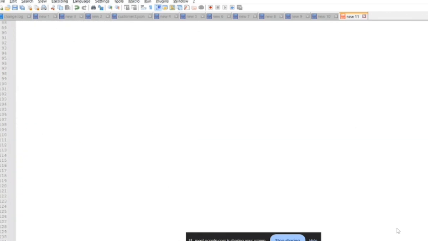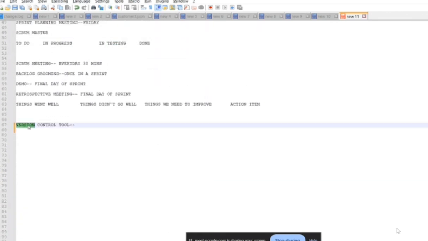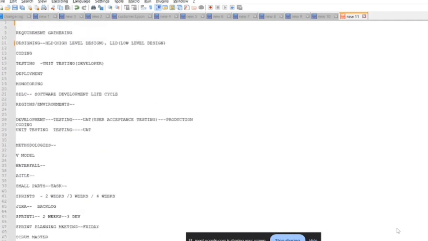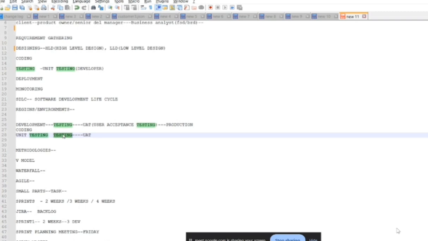For that, we need a version control tool. It is called a version control tool. So there are some mainframe tools with the help of which we move the elements. It may be a program, it may be a JCL, it may be a proc, it may be a control card, it may be a copybook, it may be anything. Whatever coding you have done, everything can be moved with the help of a version control tool from one region to another region. Now, after you move it to the testing region, it will be tested in the testing region. If it is fine, you have to again move the same component or program or whatever. Component means it can be a program, can be a JCL, can be a proc, anything. Any coding is called a component.